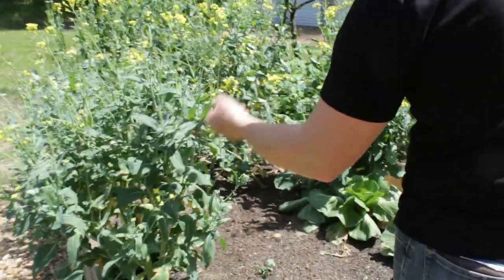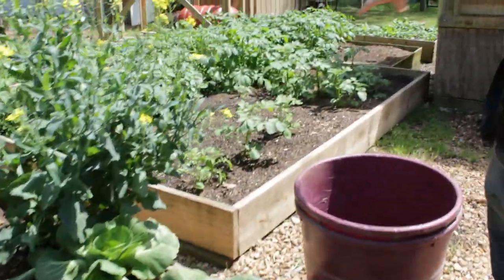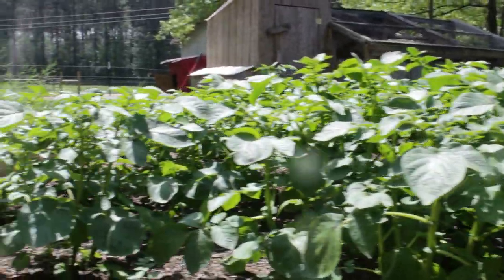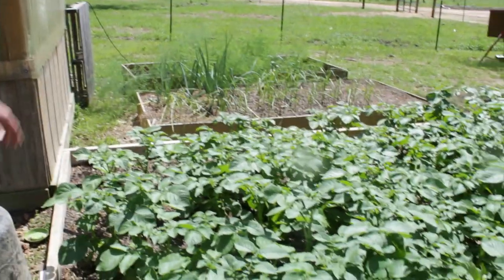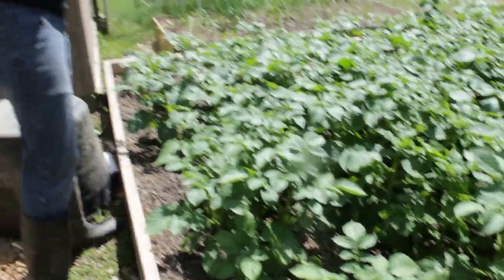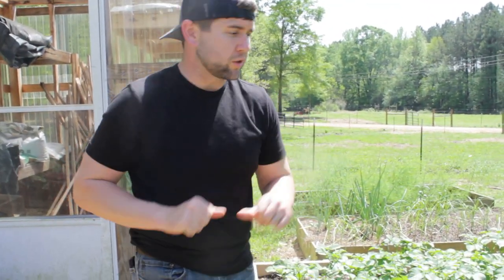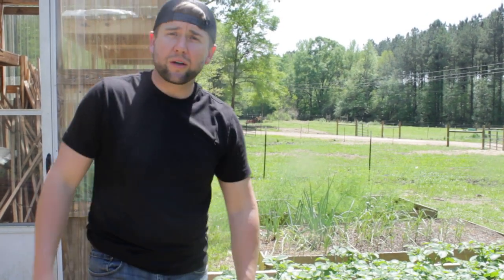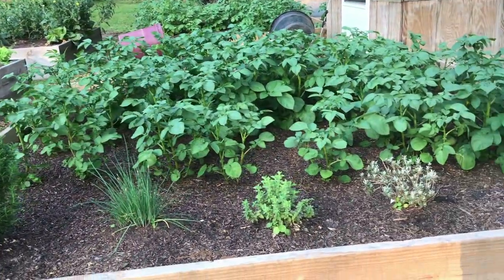We've got broccoli — some still has heads but some is flowering. Then we have the potato beds; you can see they're doing great. We've probably got 70 or 80 hills planted just right here, so very pleased with that. This bed over here — these are hugelkultur beds, deep bed mulch with compost underneath. We've got onions and garlic back here, and asparagus. You see we have perennials, biennials, and quick grows. When we talk about growing, we have systems such as hugelkultur, compost, perennials, biennials, annuals, and quick grows. You need all of that to have a complete growing cycle to eat all seasons long.